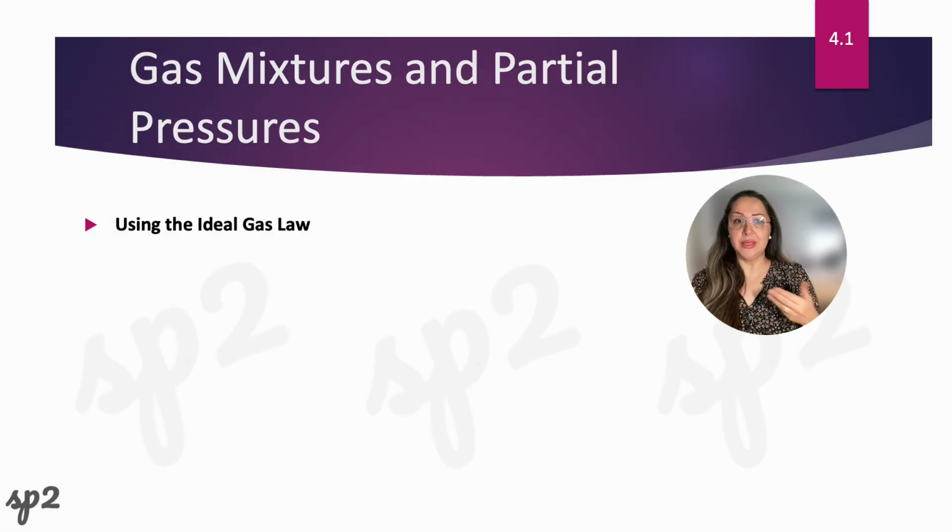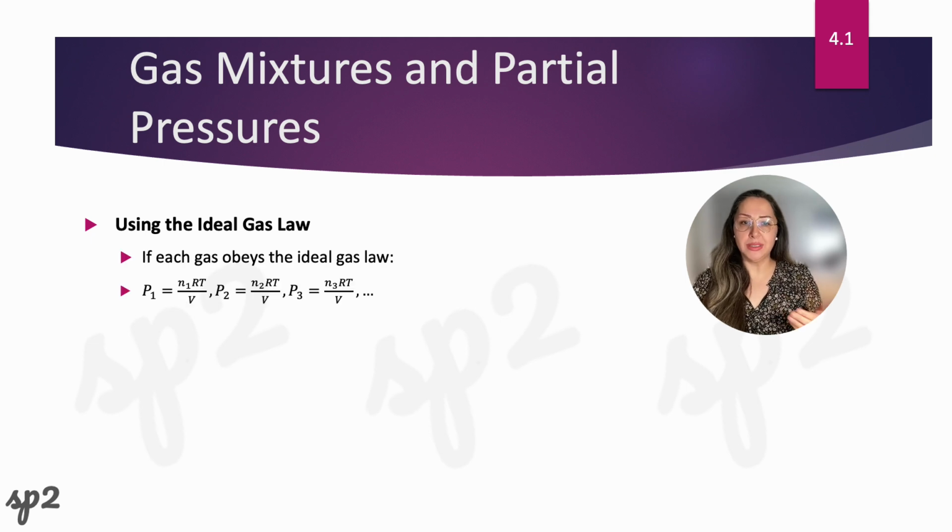Okay, now I'm going to take you to the next step. We're going to be using the ideal gas law, as you remember from our previous lectures. Each of these gases is going to obey the ideal gas law because we're going to treat them all ideally. So I can write down the pressure for each of them using the ideal gas law. That will be nRT over V. For each of them, we have to plug in the n for that specific gas.